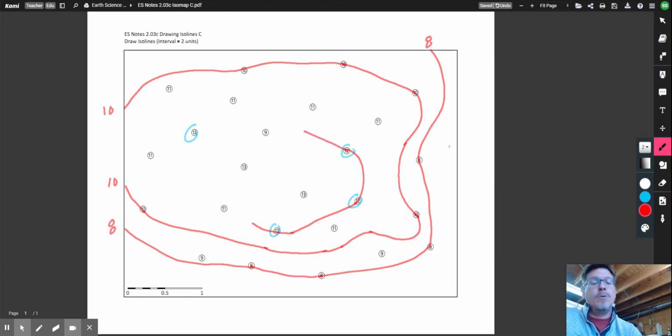Oh, no, I cannot go between 9 and 11. I'm doing the 12 line, not the 10 line. Hold on, 10 line. There's a 10 between 9 and 11. Okay, we're going to come back to that. All right, so I can go between 9 and 13, though. So I'm going to come over here, hit the 12, and then again between 11 and 13.